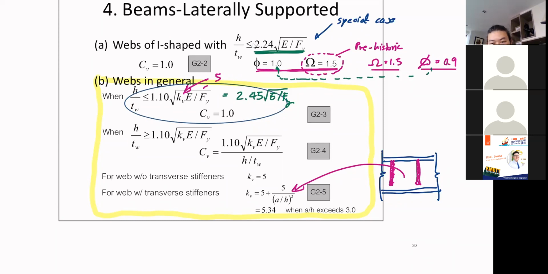But what would happen is, if you increase the web thickness so much, your beam will become very heavy. And you should know by now that the web does not contribute much in terms of flexural capacity. So it is not a wise choice to use the thick web simply to avoid the local buckling issue with the web, either with bending moment or this shear. That's why the US engineers always have the issue with the slender web, because they want to use slender web. They want to reduce the weight of the beam, and then they will strengthen the web later on to make sure that they can carry the shear.